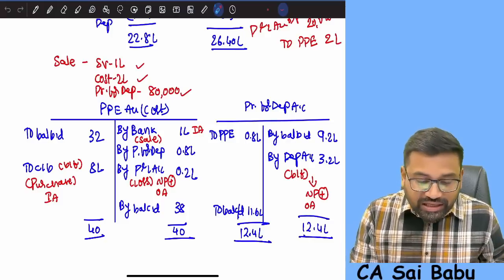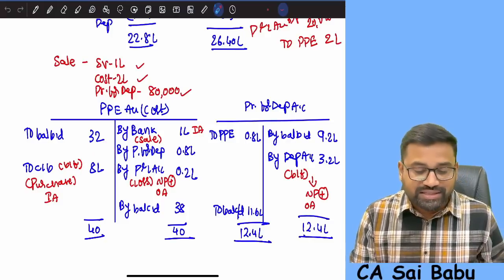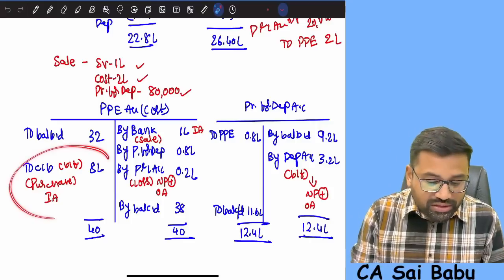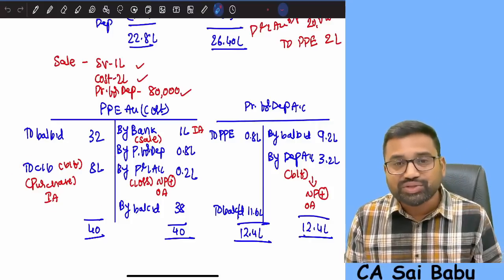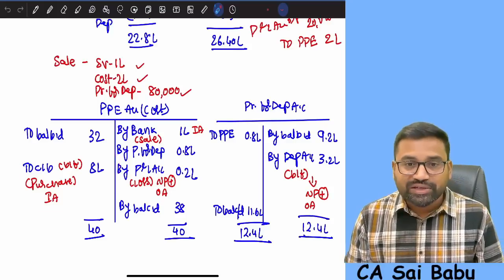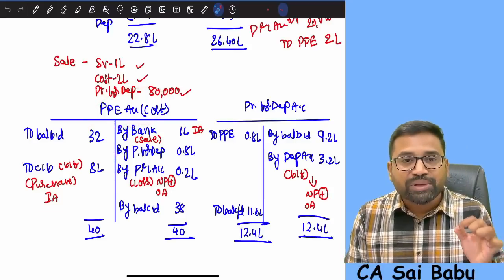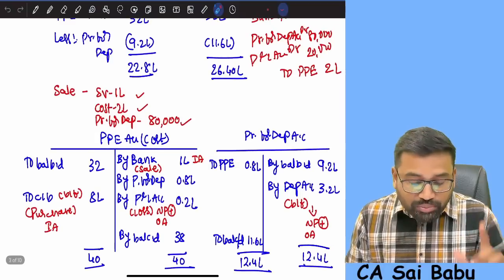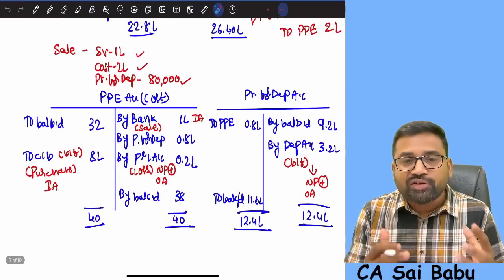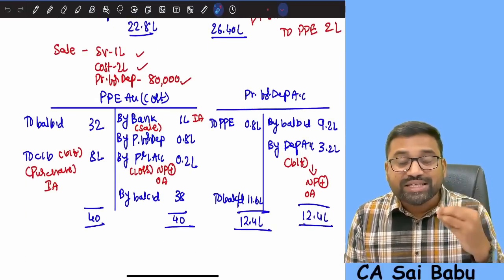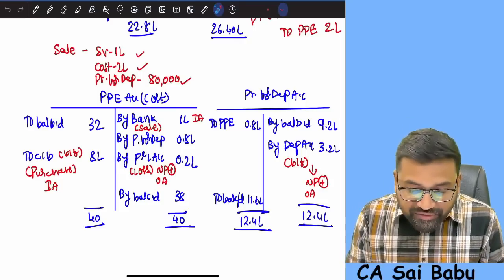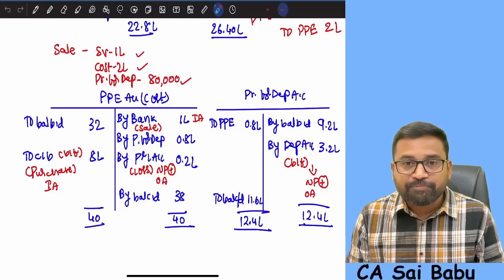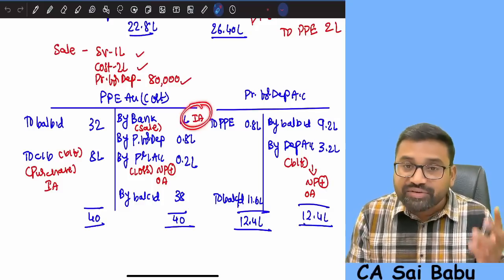If it is not tallying, on the debit side there is a balance of 8 lakhs. Generally, an asset-side debit balance means what? This is nothing but purchases, additions during the year, which will come in investing activity. Mainly the purpose of preparing the PPE account is to ascertain this as a balancing figure. Please see it. And one more thing, sir. From this ledger account, you can make some proper analysis to ascertain the cash flow from operating activities. Like for example, there is a sale of fixed asset. Sale of fixed asset comes in investing activity, one thing.